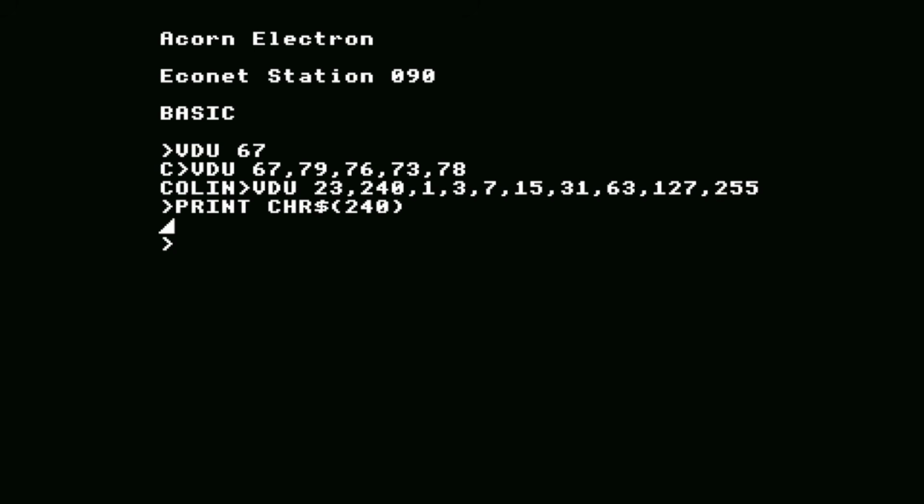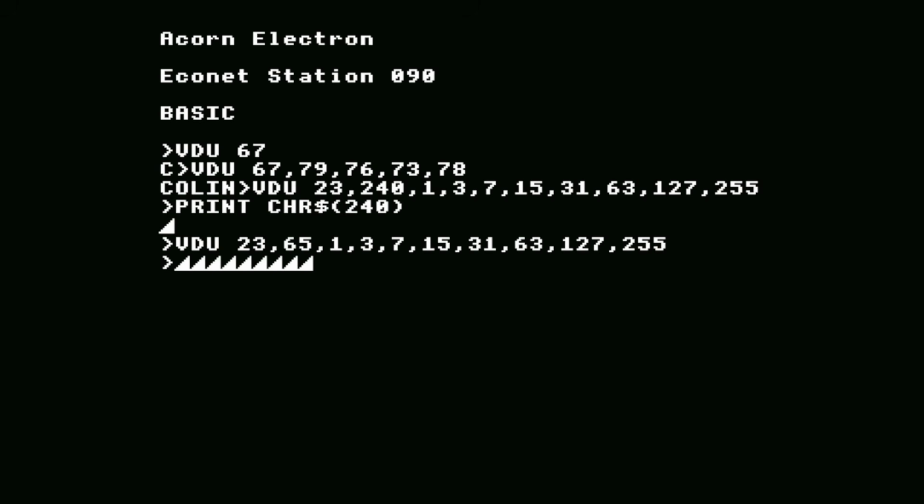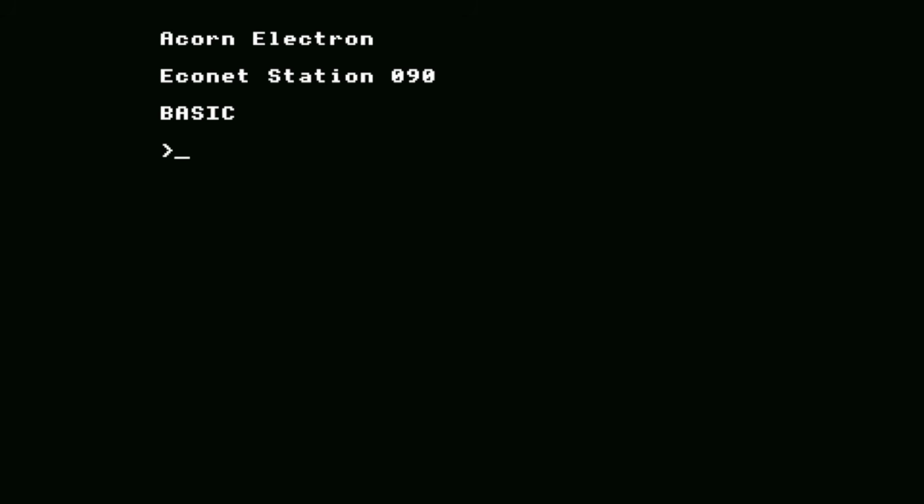I could even redefine an existing character and replace it with this triangle glyph. All I'd need to do is replace 240 with 65, which, as you'll recall from the last video, is the numeric byte value of the capital letter A. So I've got exactly the same VDU command now, except for the fact that my second number is 65 instead of 240. Now, whenever I type or print a capital letter A, I get the triangle glyph instead. What was once capital letter A will remain as the triangle glyph until or unless I hit break on my Electron, at which point it will reset back to an ASCII A once more.